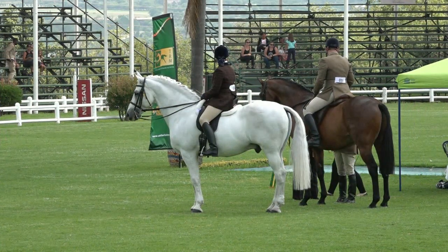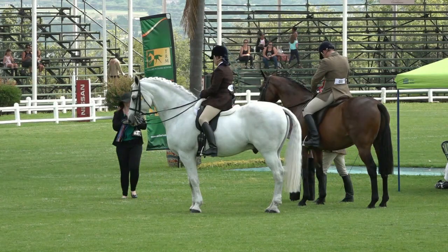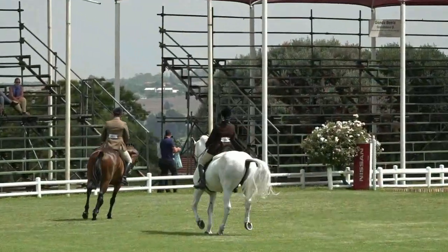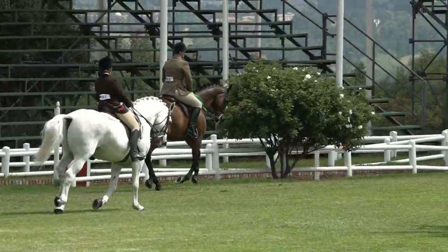And it's an automatic championship, as I said to you earlier. The bay horse being called in as our champion, followed by the grey stallion as our reserve. Here we go, and our champion and our reserve champion on their lap of honour. Lovely class to watch again.